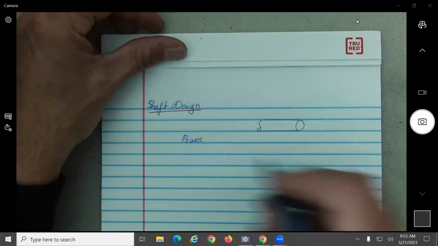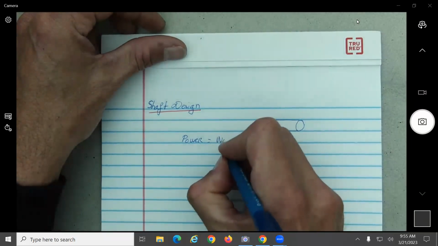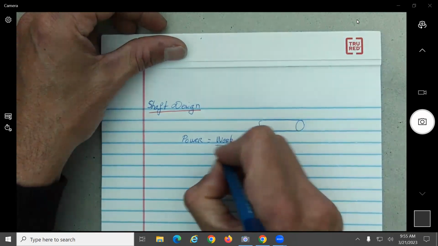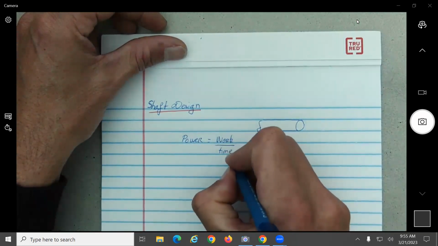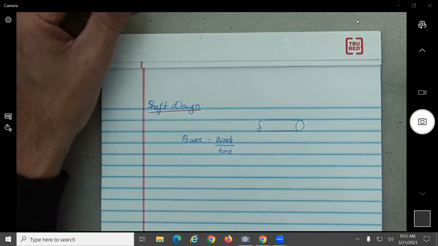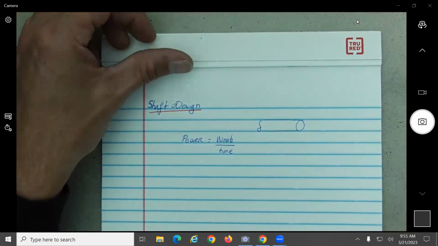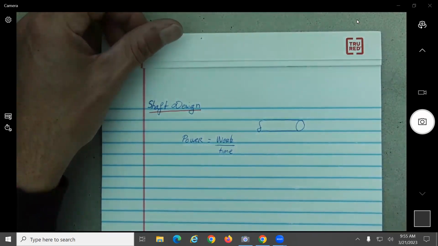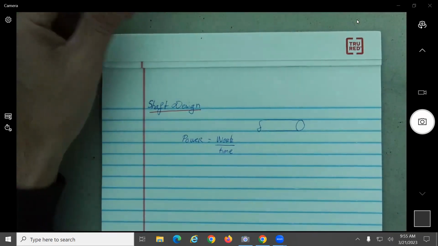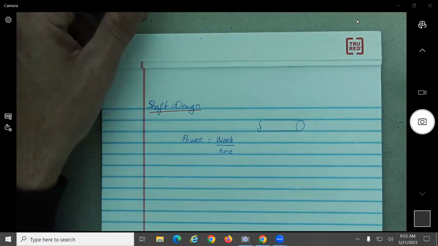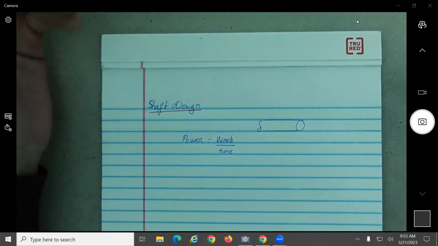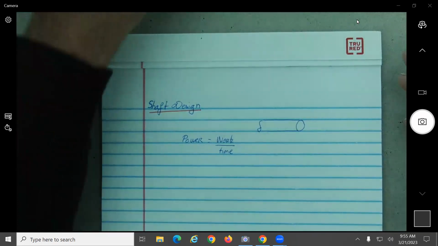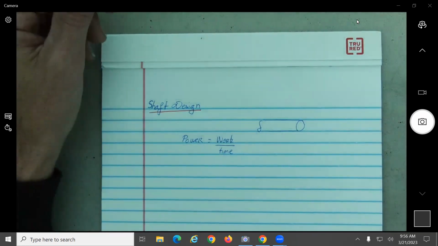Okay, so what is power? Power is work over time. This is like a quick review. Maybe I'm going to give you even some extra details. So what is work? Work, for something that's moving in translation, is generally force times distance, no? But now, what is the similar quantity for something that is moving in rotation?